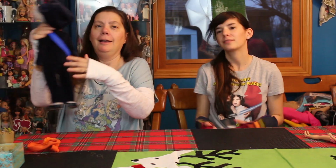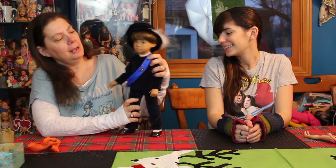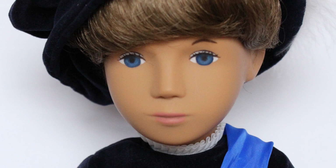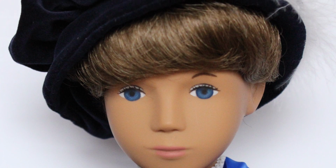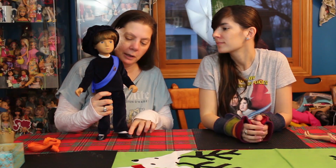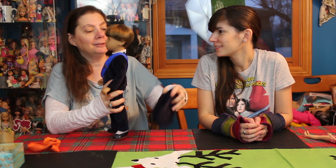What do you got? I have my last one. Okay, good. Sasha. I got Prince Gregor. I think he's adorable. He was one of those limited edition ones in the old days that cost a lot of money at that time, and now you can actually afford him. And he's got his velveteen outfit, and he's got a jewel on his shoes, and he's got the feather here on his hat. And now I know that if I ever find a short-haired Gregor, then he's probably the prince redressed. I just love him.